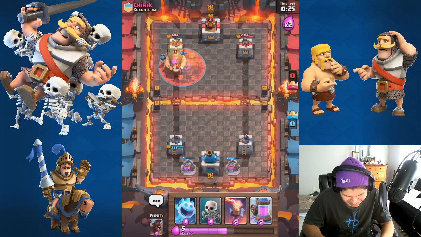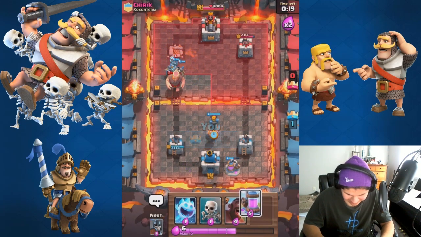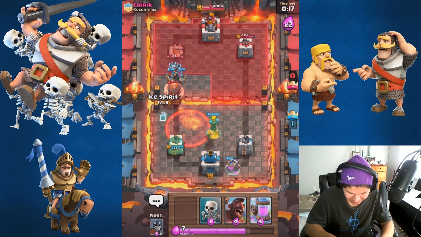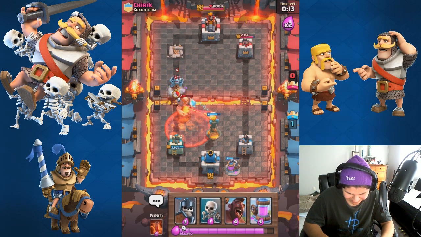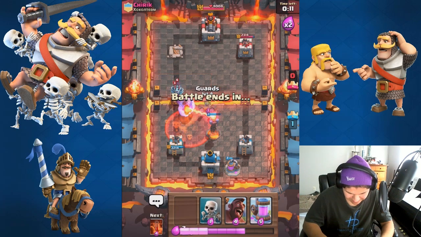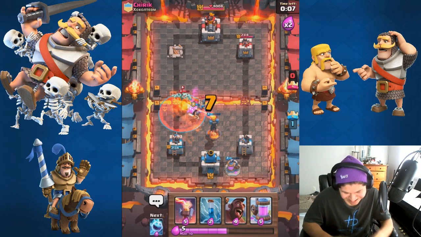Yes, let's go! Oh my goodness, you gotta be kidding me. You gotta be kidding me. Oh my goodness, you gotta be kidding me. Am I gonna win this? For realsies? Oh my gosh! Come on!